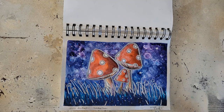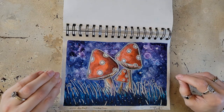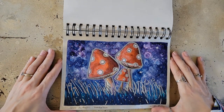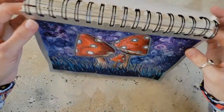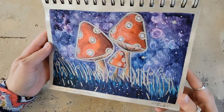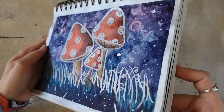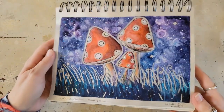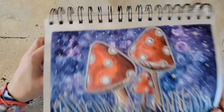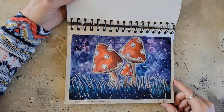And yeah, I just came up with this fun little scene, but there was not enough contrast, and it bugged me. Every time I went to get into this sketchbook to create something new and I would pass this page, it would bug the ever-loving crap out of me. And so eventually I ended up just adding silver to it to make it pop, and that was with an oil-based marker. And look how fun that is. I love it so much more now with the shine. It gives a lot of contrast, and it still adds to the magical feel. And now I don't want to retch when I pass the page.